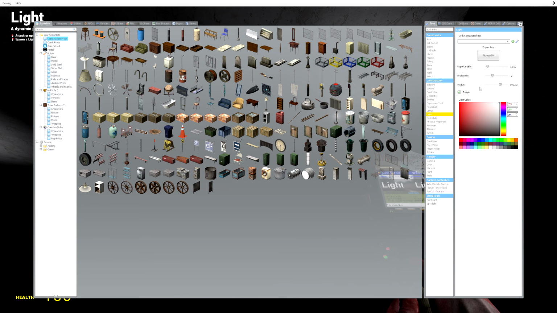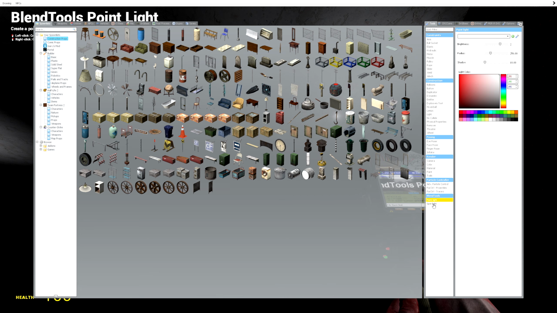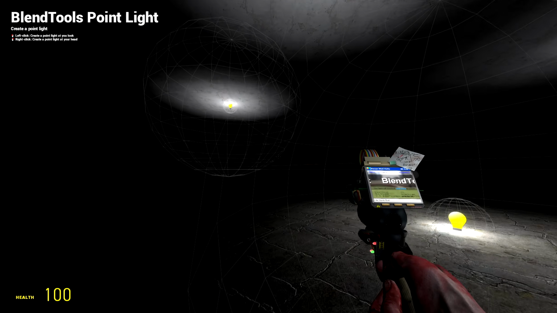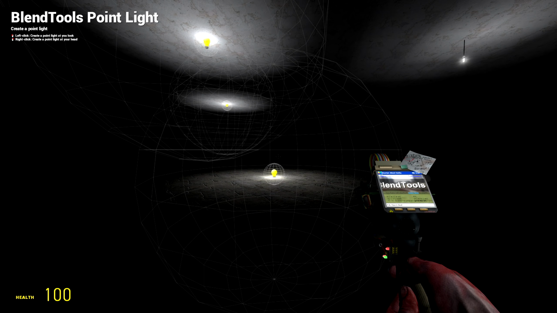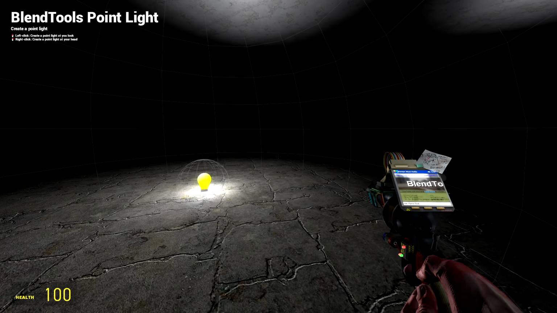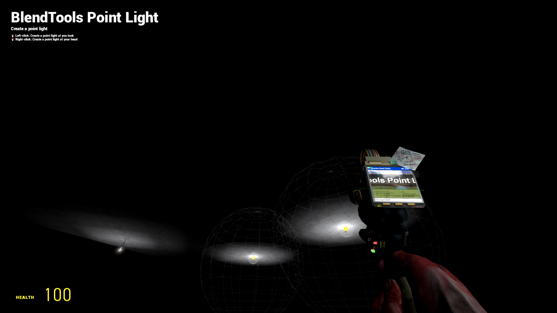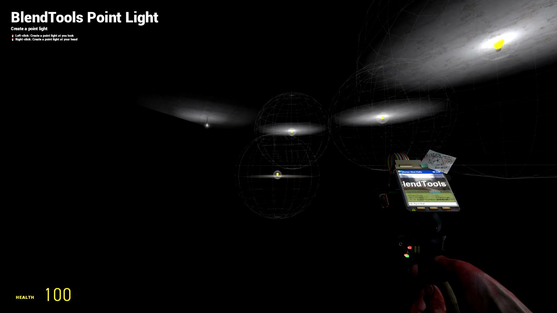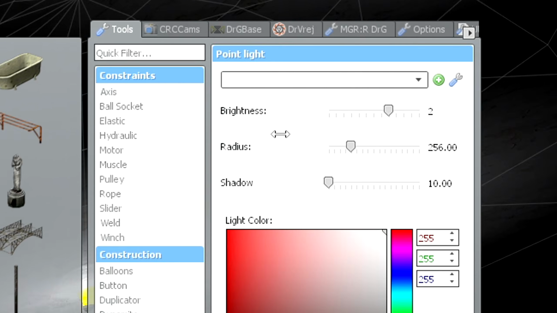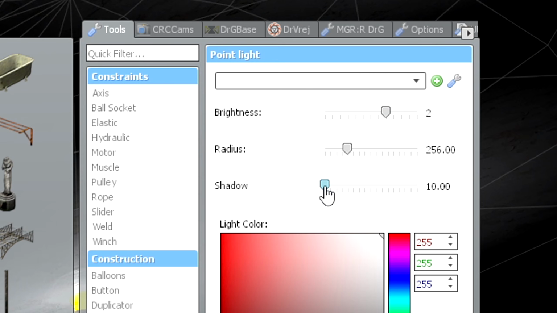And also, there's not a whole lot you can do to fix that. So, unlike with the spotlight where you can change some of the modes, which we're definitely going to take a look at later in the video, you also get the advantage of seeing the area that the light spreads out to. And I'm guessing this is just like it is in Blender. And of course, you also don't have to worry about it being on a rope. You could pretty much just spawn it wherever you want. And you can even adjust the brightness, the radius, and the shadow.